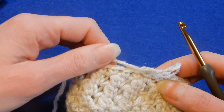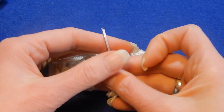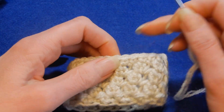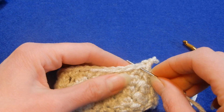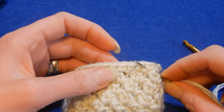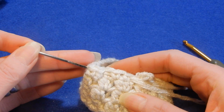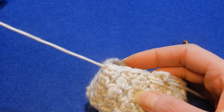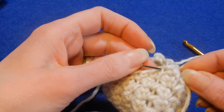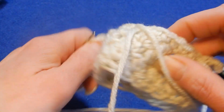So after you finish, let's say the hat is done, then you're going to take the tapestry needle, and it doesn't matter where you want to start, so you're going to poke in here and go like this. You can take two at a time, and you're going to pull like this, on and on until you go around. And after you finish doing this, you're going to pull like you never pulled before.